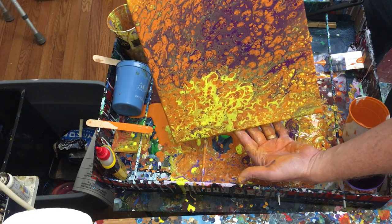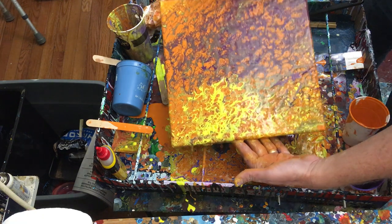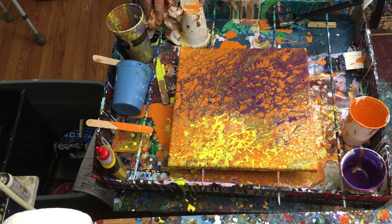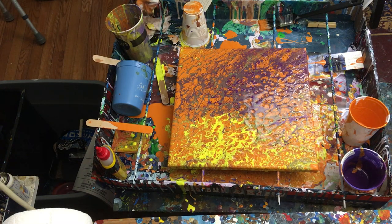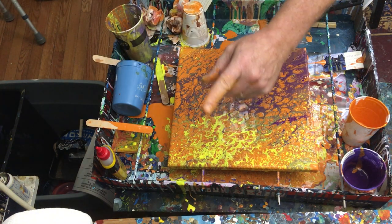I'm really liking the pattern and design on here — it's changing right before my eyes, and even when I leave this tonight, when I wake up in the morning it will have changed and moved around a little bit more. So Brian, Merry Christmas. Give your cousin Sue a big hug because she's one of the most thoughtful people I have met. Not only did she want you to have a painting, she wanted you to see it being created. So it's 2018 and this is Sue's gift to Brian — Merry Christmas.